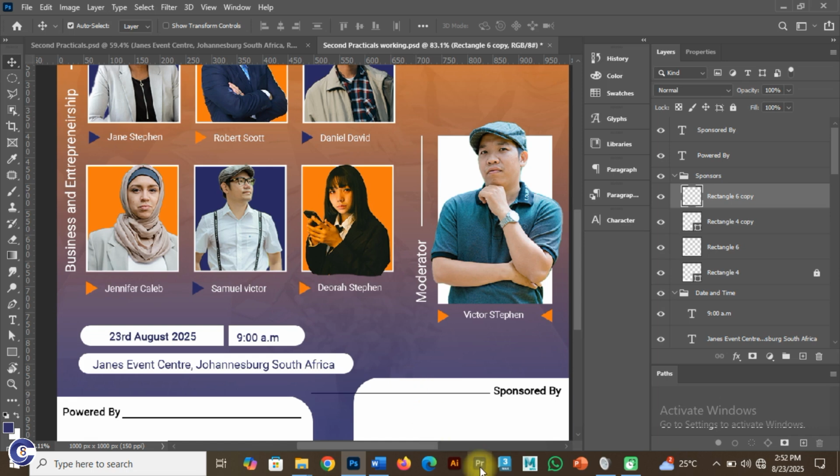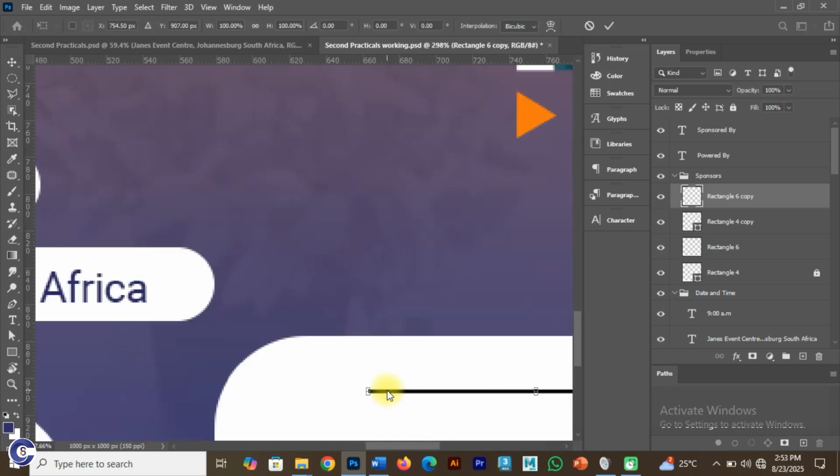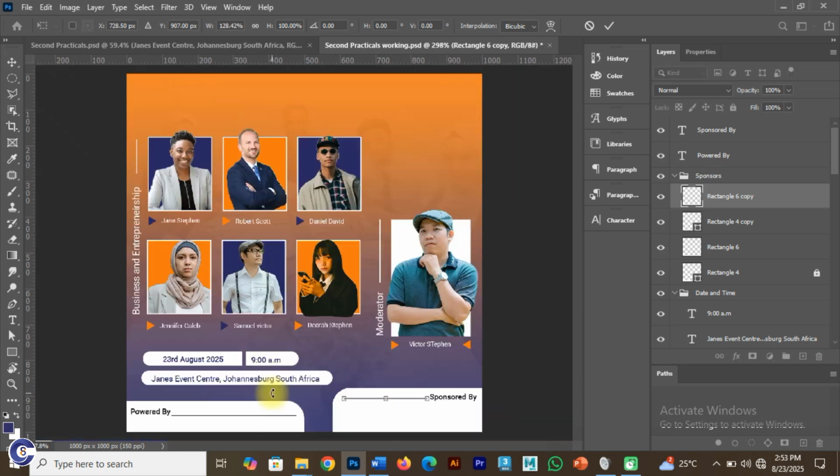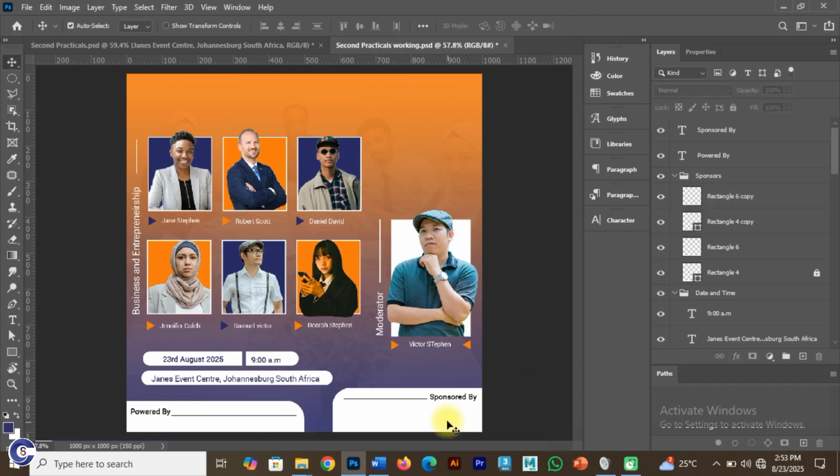So I can just drag this to where I want it to be. There are different ways. I'm just trying to make sure I don't get off the radar. So I could just click this and lock it so that I will not select it by error. So something like that could work basically.